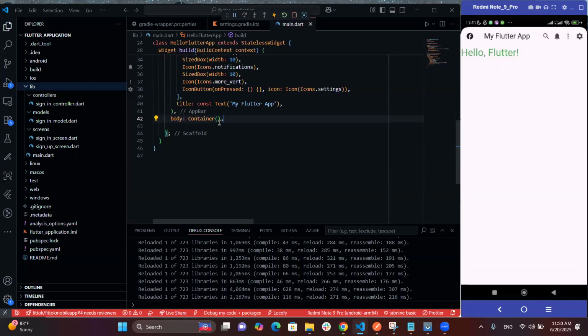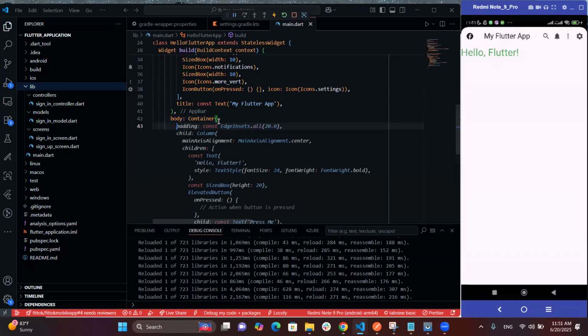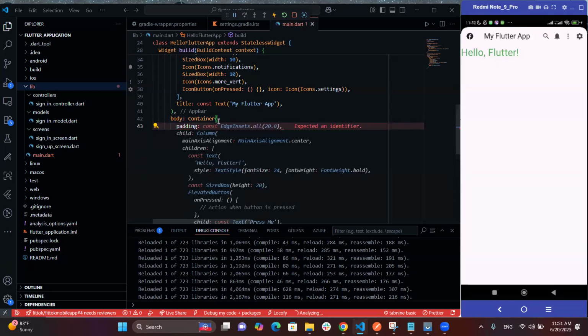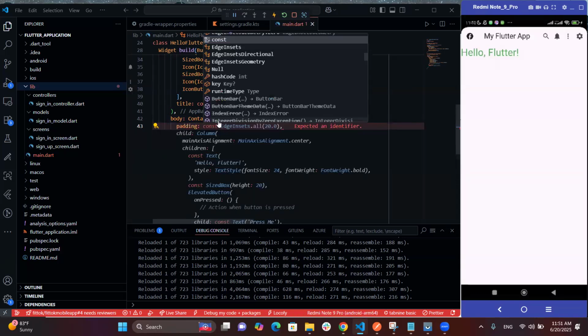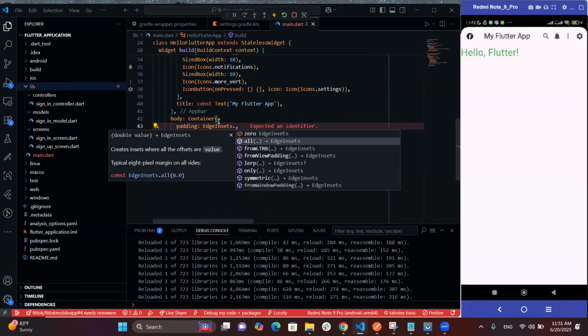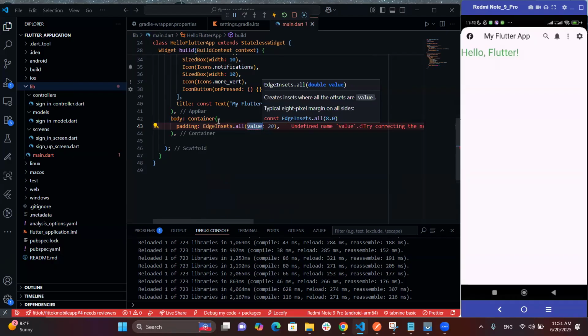Let's just say we have padding. Let's give it a 20. Now this is padding. All right.